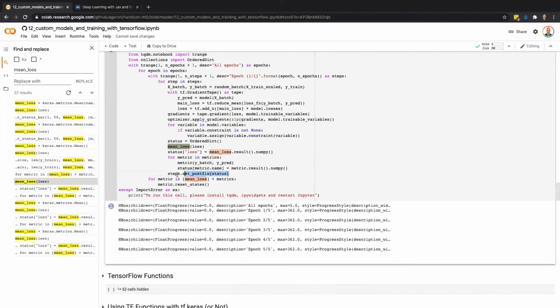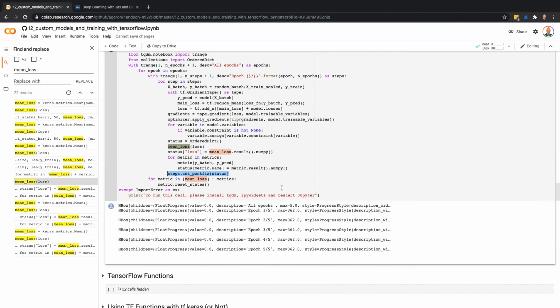And do you know what this is? step.set_postfix is equal to status. What would this set_postfix be? Probably it assigns some text to TQDM, to the progress bar.